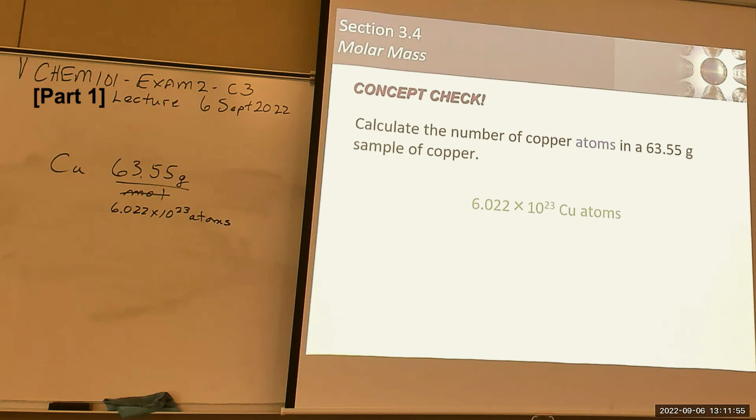If we did that for say, I don't know, arsenic, 74.92 grams for arsenic would give you that many atoms. It'd be different for every element in the table. But Avogadro's number would just stay the same. Yes. That's the definition of the molar mass. It's that mass for 1 mole. That's what molar mass means. It's that mass in grams for a mole of those atoms. Okay?